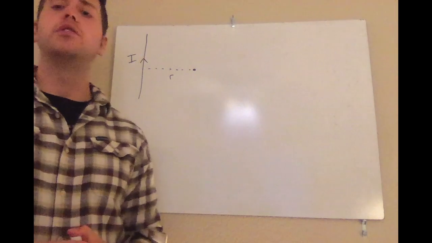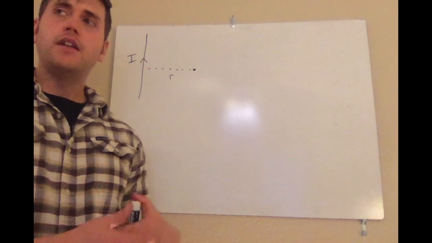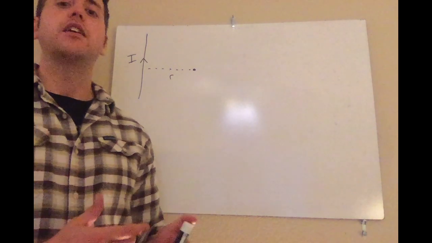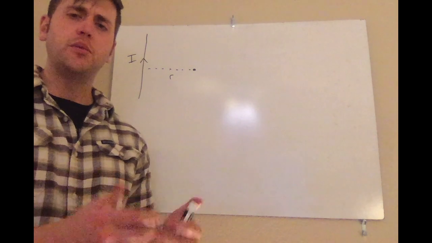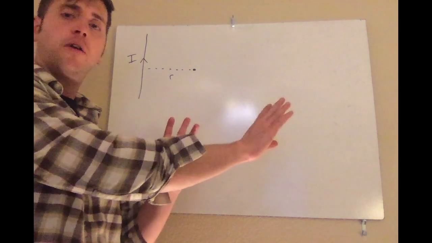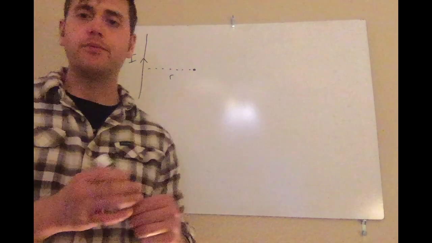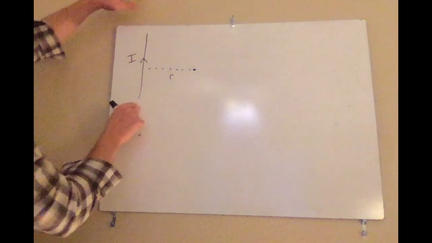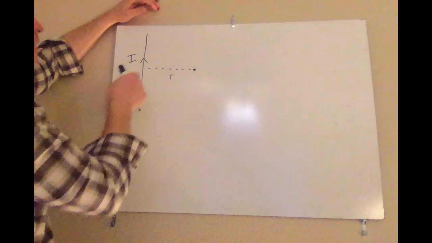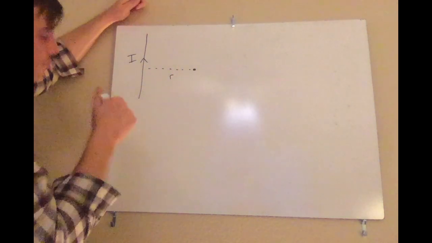So in this example, we're looking at a wire that has a current running through it, and there's going to be a magnetic field produced by that wire. What we're trying to get is a sense of how much current we would have to run through the wire so that if we're a distance of 1 meter away, the magnetic field strength would be 1 Tesla. So this is the basic picture. There's the wire. Let's say the current is going up in the diagram. We're a distance r away from the wire here.